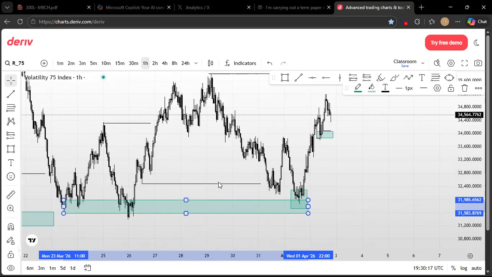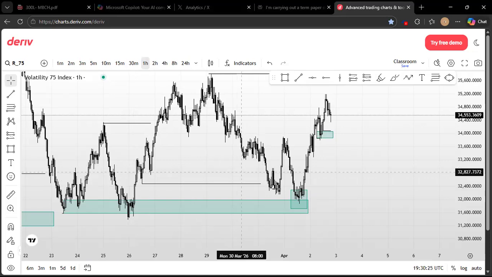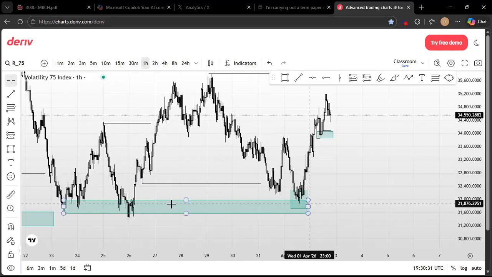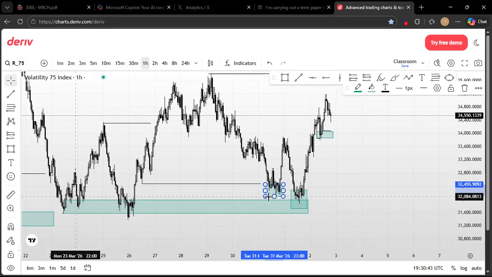Okay, we are running out of time already. So we are judging activation of a setup by price just taking out liquidity. Price might decide to ignore your point of interest, but in this case now, let's say we were active and price got to this side, took out liquidity, reacted off where we don't know, because to me it is where we don't know.